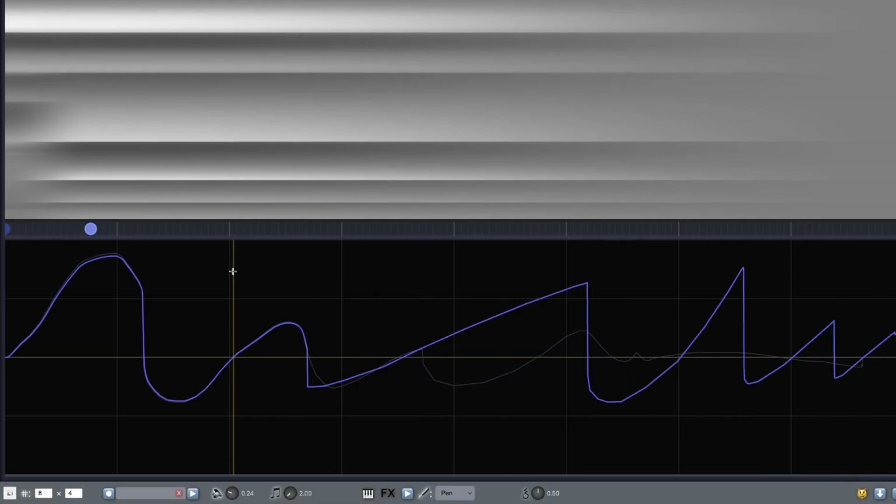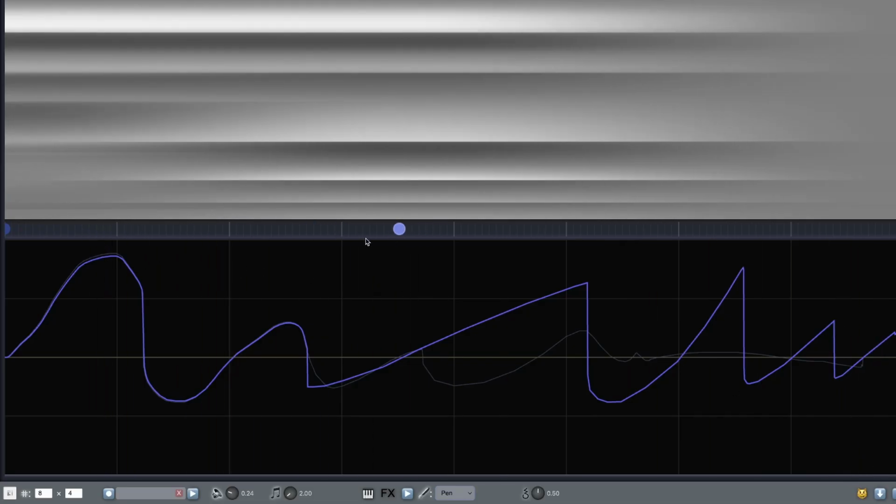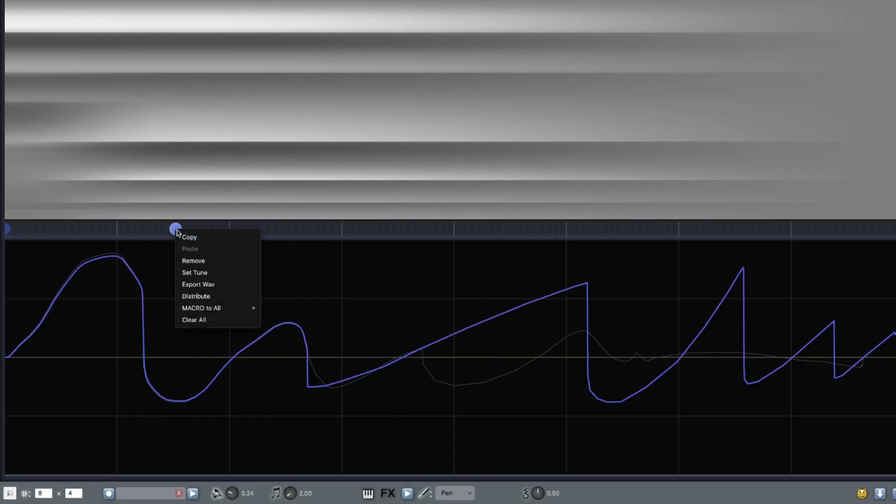And there's one other thing that I added, which is kind of fun. If you have a key and you want to just save that waveform that this key has, you can right click on the key and you say export wave, and it saves this single cycle waveform as a wave file. All right, so that much about where all of this stuff can end.